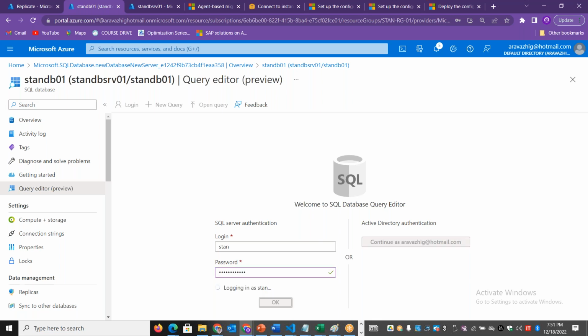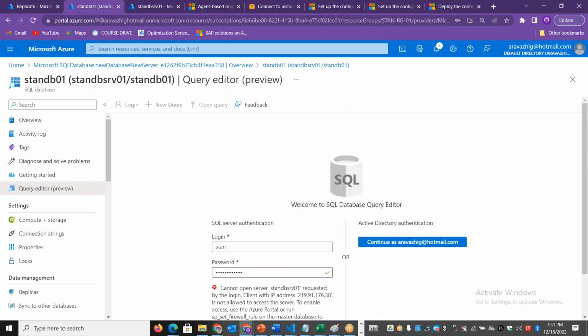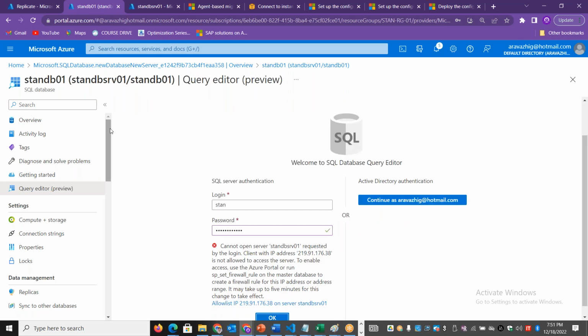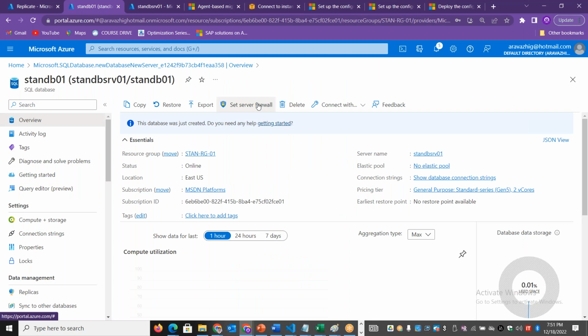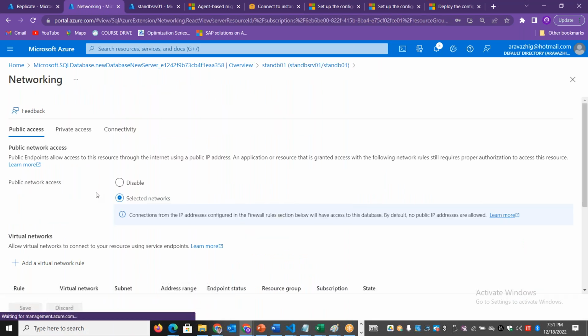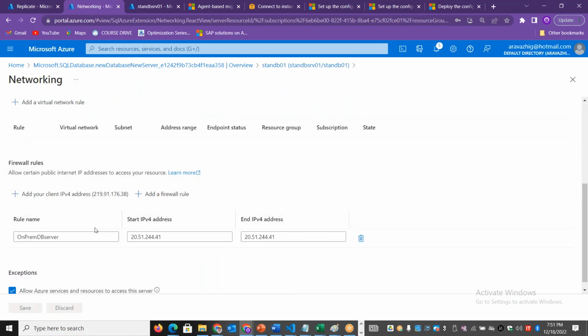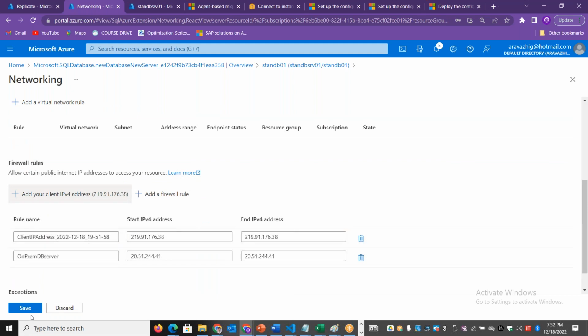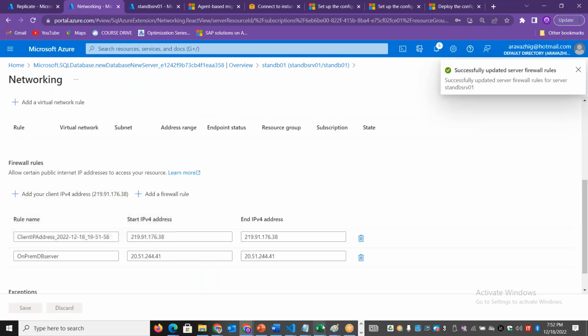Before migrating, I'll show you that database. Now we are trying from my localhost here at my home in Chennai, so I have to add that first. Add your current client IP address. Save. If I want to connect from my home network, this is my home IP address.